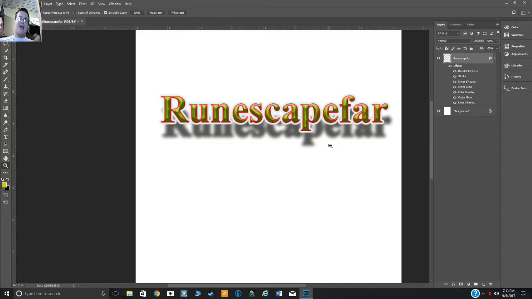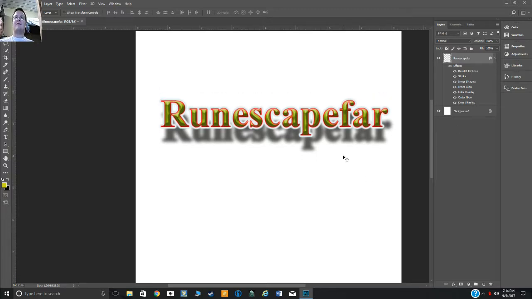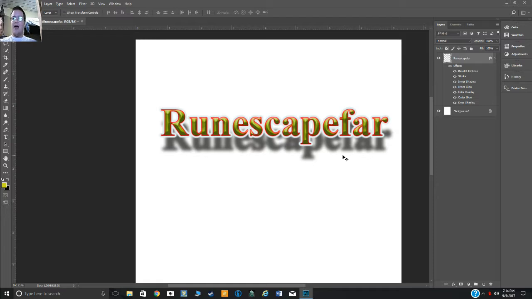Now you have yourself a unique name font. So as you see here, we got the bevel here, we got the outer glow here, the shadow here, the inner glow, which is the red, and we got the color layer on there. So as you see right here, we got the bevel, the strokes, the inner shadow, the inner glow, the color overlay, the outer glow, and the drop shadow. Now, anytime you do any photography projects, you can make this yourself and make your image stick out even more.